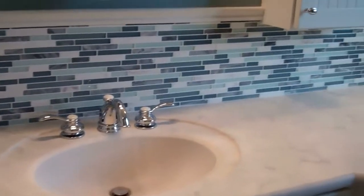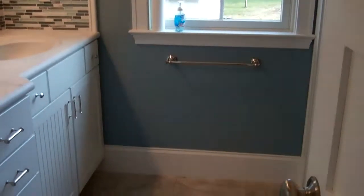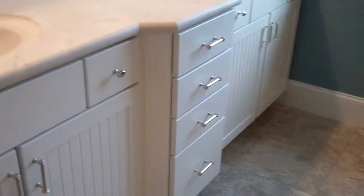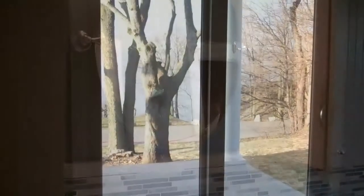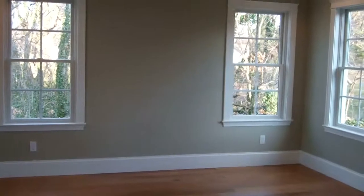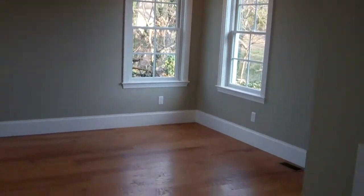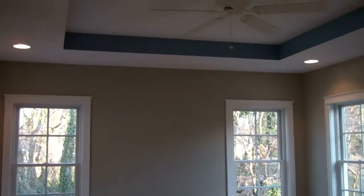Here's the master bathroom with a tiled backsplash, cultured marble countertops, cabinets, bead board, and perma stone flooring — a very custom touch. The master bedroom has sliding glass doors going out to the front patio overlooking the lake. We have a tray ceiling with crown molding and some indirect lighting that gives it a really soft feel at night. Looking over the main area of the master bedroom, you can see all the hardwood floors and a tray ceiling with a contrasting color.